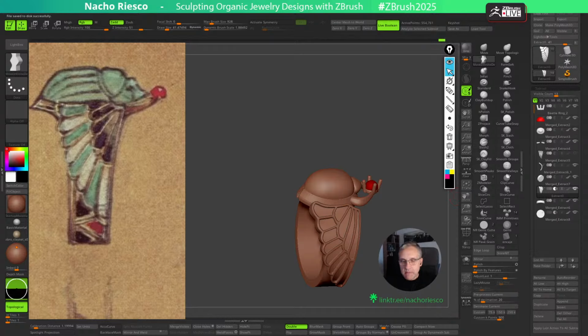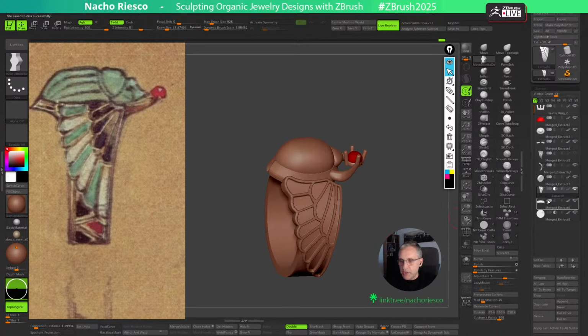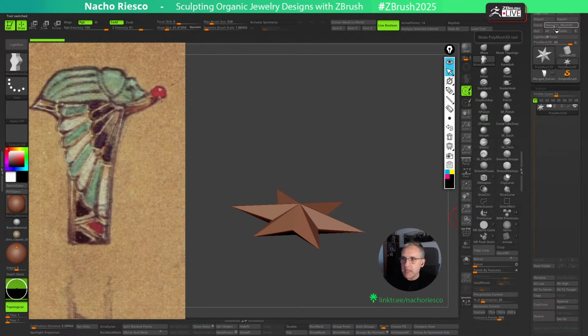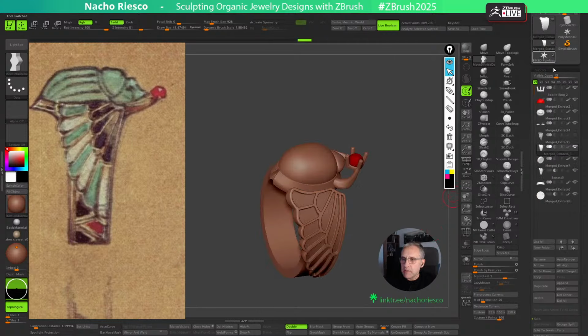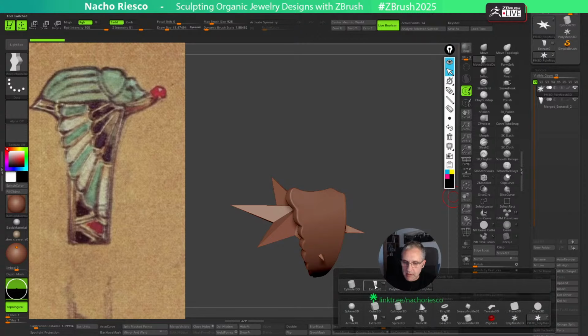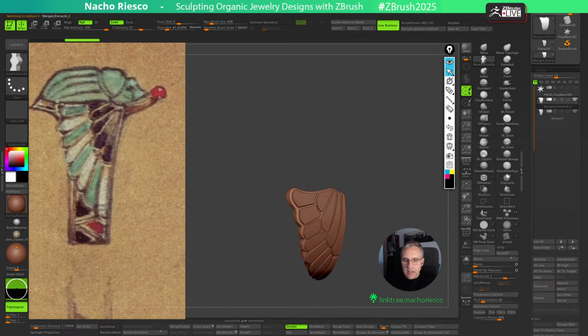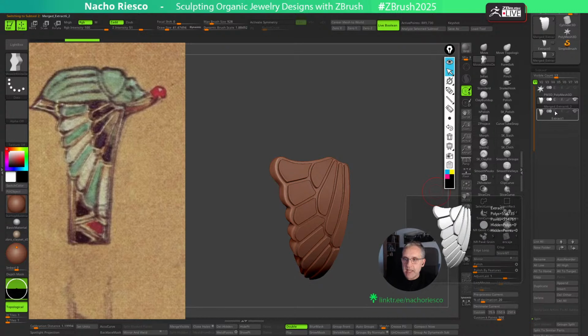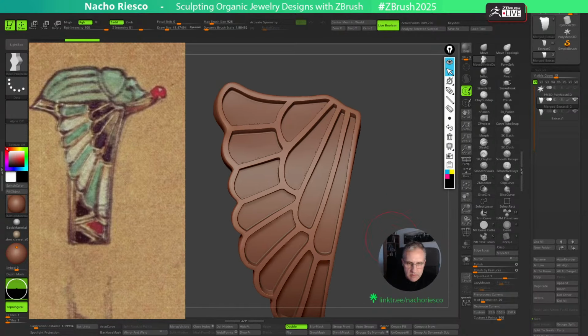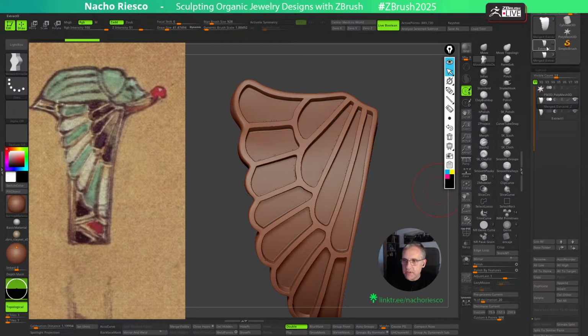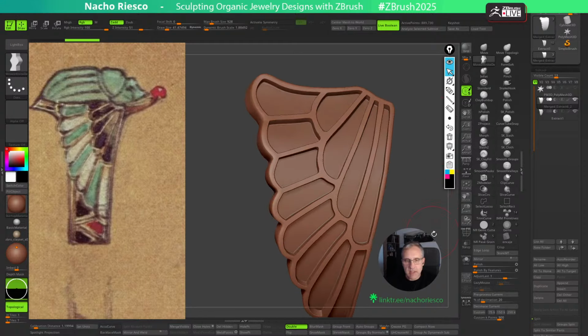Okay, and just a tip I can give you here is what you can do. I'm going to grab this feather. I'm going to make a polymesh here. I'm going to attach the wing here. I'm going to come back here, grab this, send it here, and append it here. You can see we are having the same thing here. So let me fix this first. Oh, that's okay. It is okay.